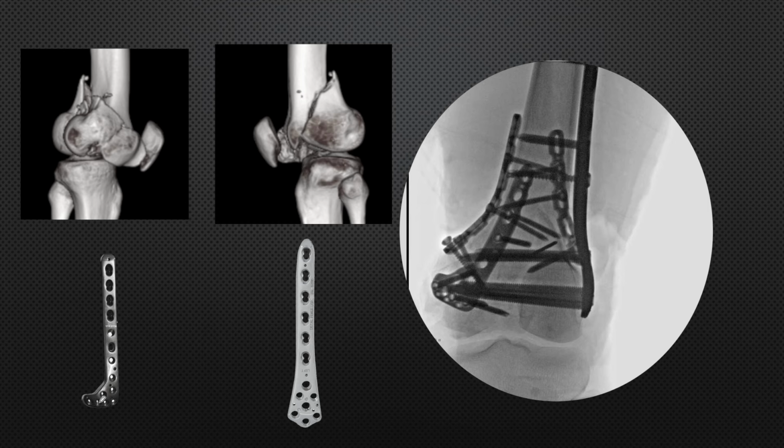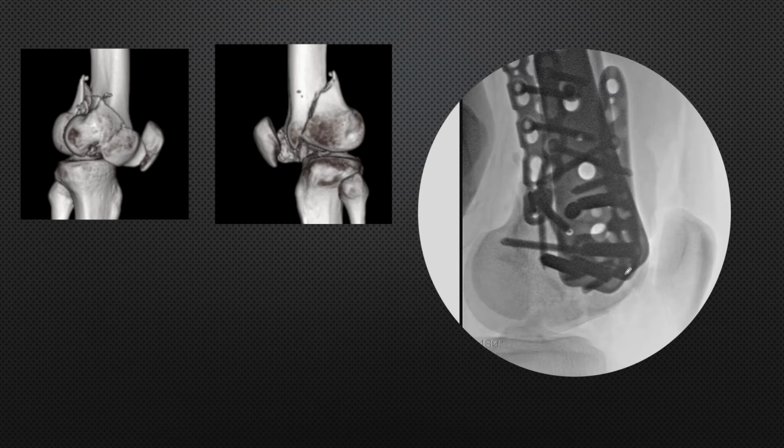Now the screws that have been placed here need not be long ones, because the purpose of these screws is only to support this comminuted, or you can say impacted, depressed fragment, so that it does not get depressed further and it does not get impacted further. So a good draft has been placed here, and this is the lateral view. You see all these screws, they are supporting the medial side comminution zone. So this was the comminuted zone, these screws are supporting this zone. So we are now sure that we have fixed everything.